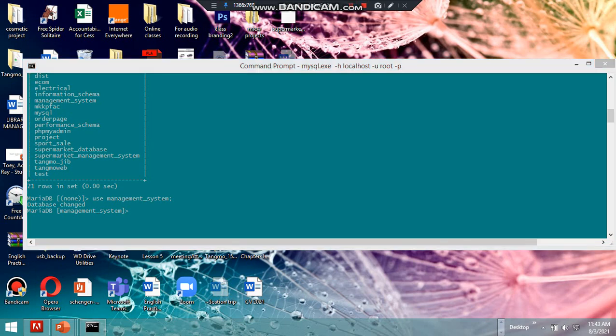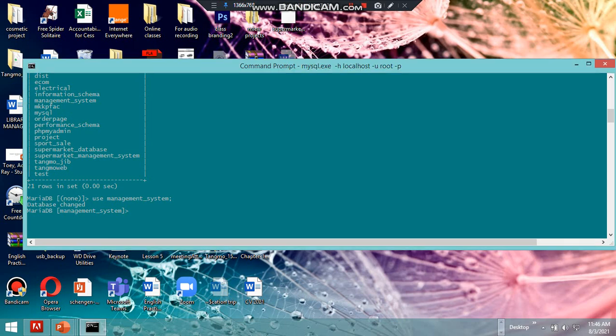Next is going to be putting a table within this database. And to create a table, we'll have our database selected. Next will be to put the code for creating a table. We use the SQL command create table, then followed by the name of the table.